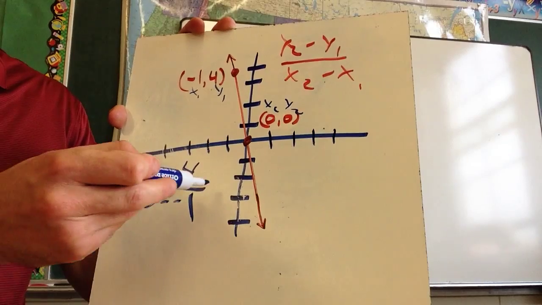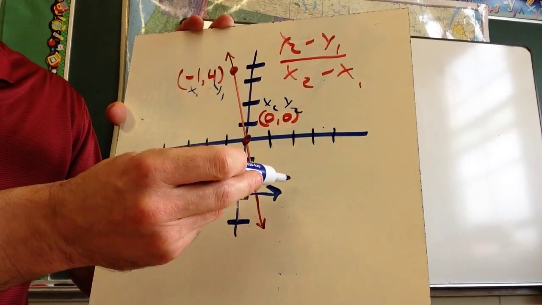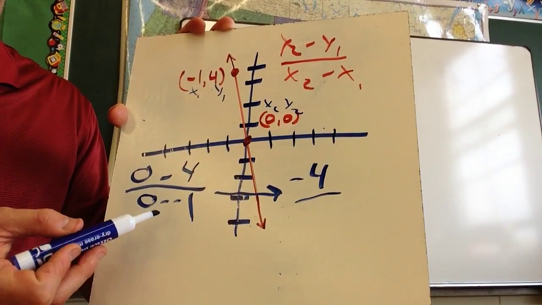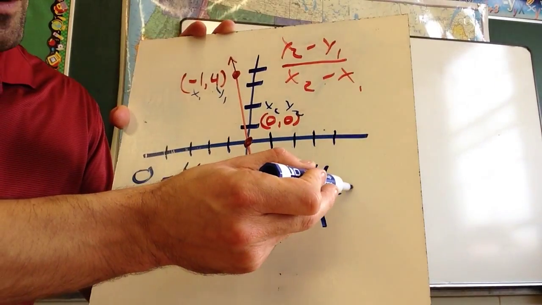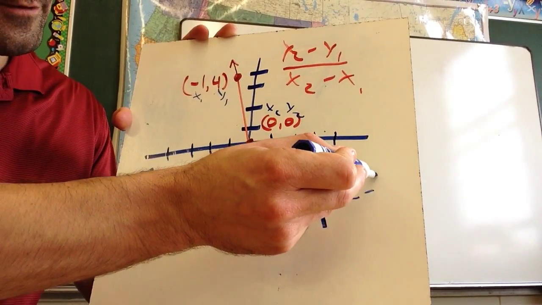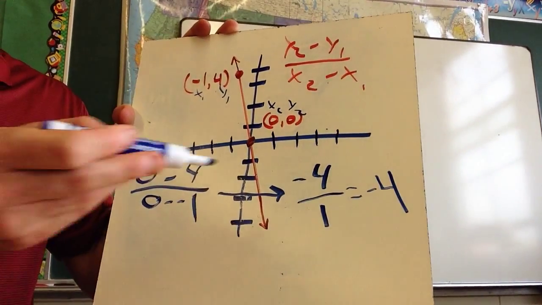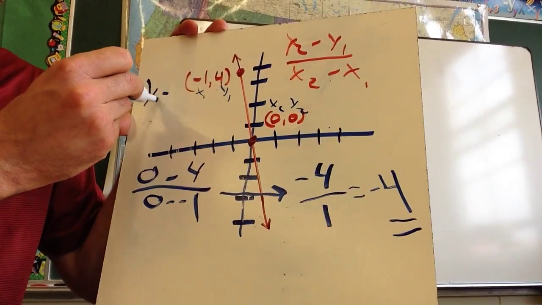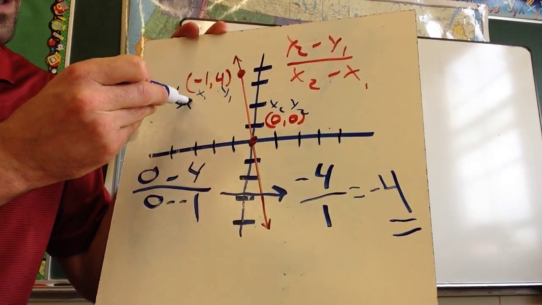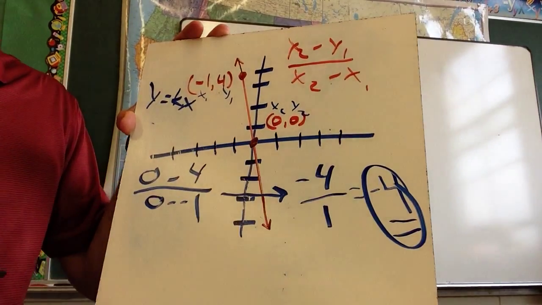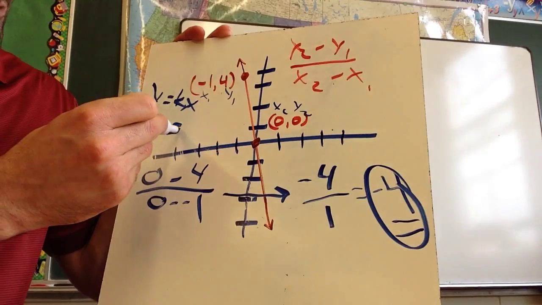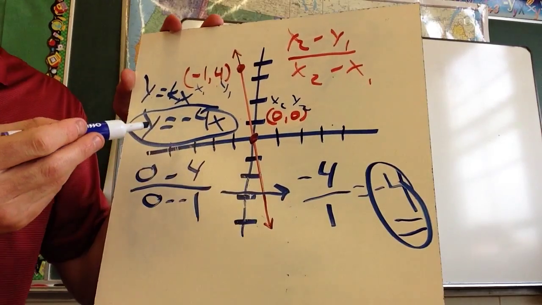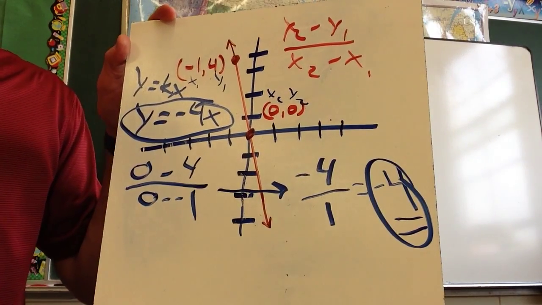First thing I probably want to do is fix that. So I'm going to slide this over to here, and this is going to become negative 4 over negative and negative becomes a positive, so this is over positive 1. So my slope is negative 4. Now this slope is also my k, or my constant, so as I'm writing an equation that's in the form of y equals k times x, I'm simply going to take this number and substitute it in for k. So my final answer would be y equals negative 4x. So the equation of this red line is y equals negative 4x.